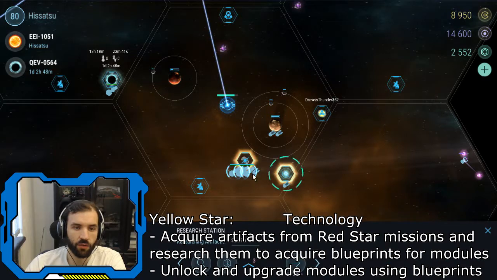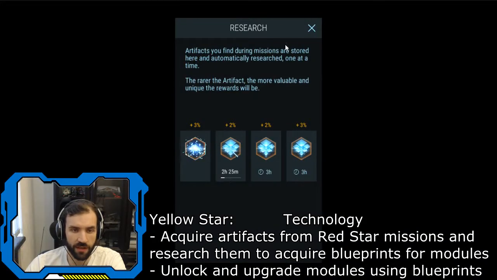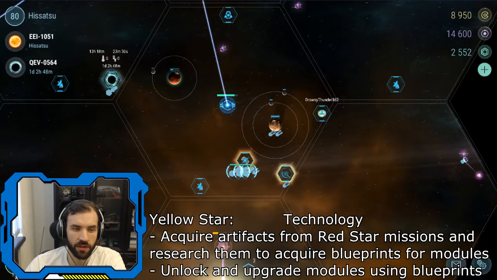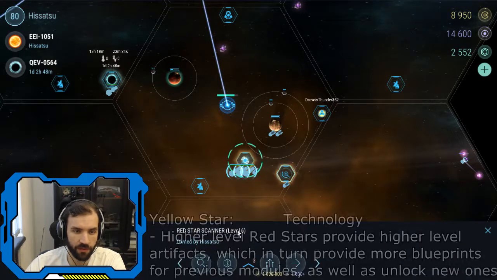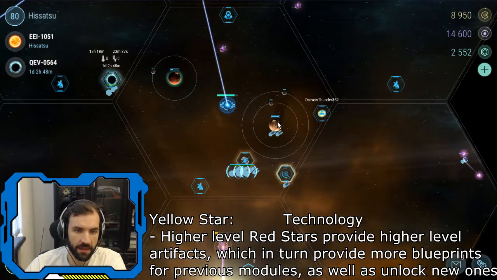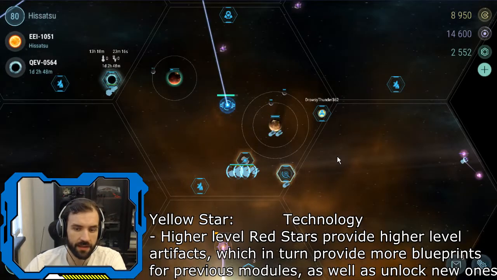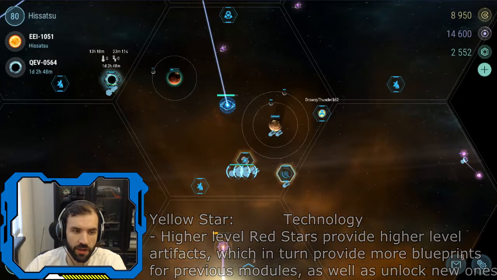So you're going to be doing Red Star missions, putting the artifact on a research station. Every 12 hours you have to restock it with new artifacts. And then you will research the technology with the blueprints you get here. So the higher the level of the Red Star you are doing, the better the artifacts will be. I'm doing level 6, so my artifacts are level 6. And so I'm getting blueprints for technology up to level 6, and then I can research this technology.